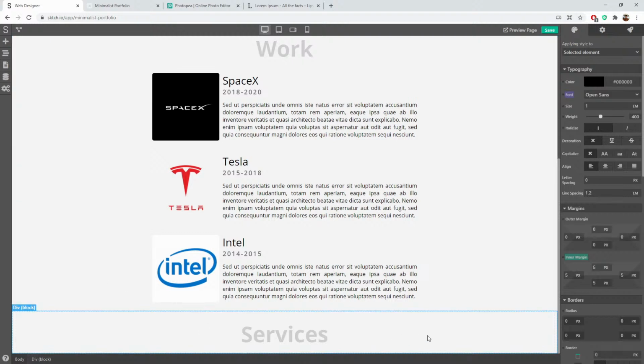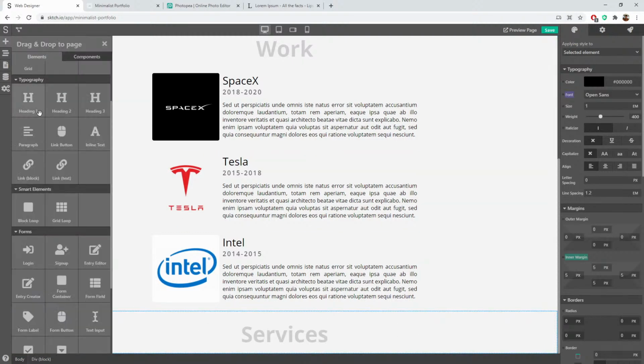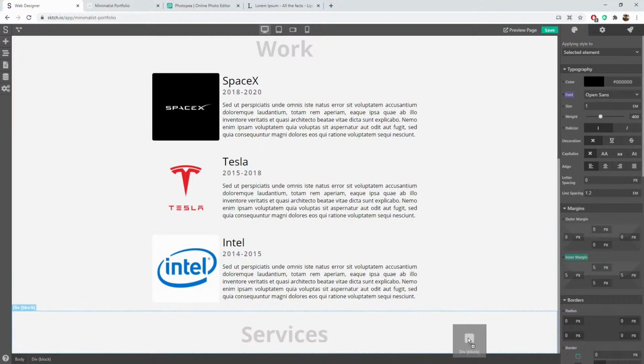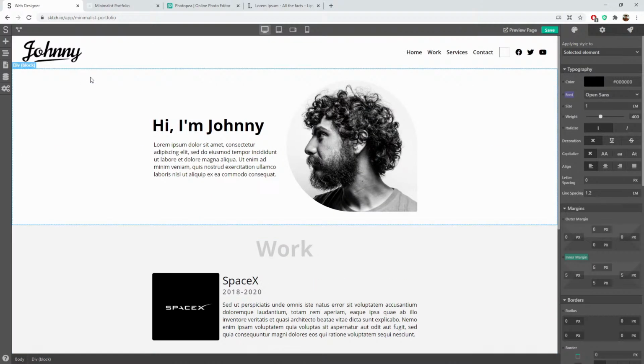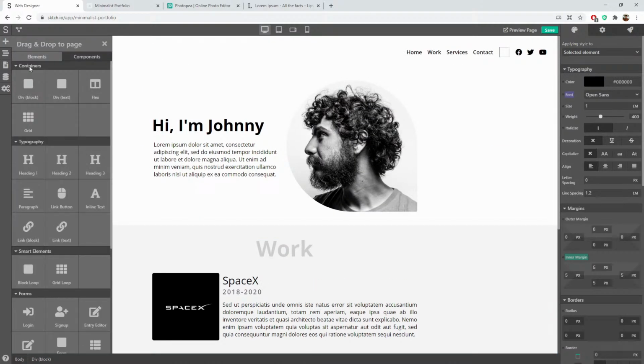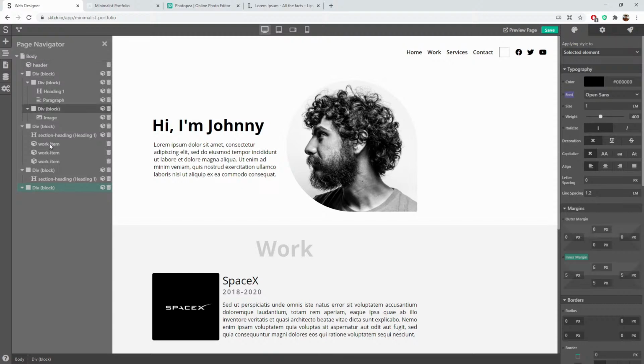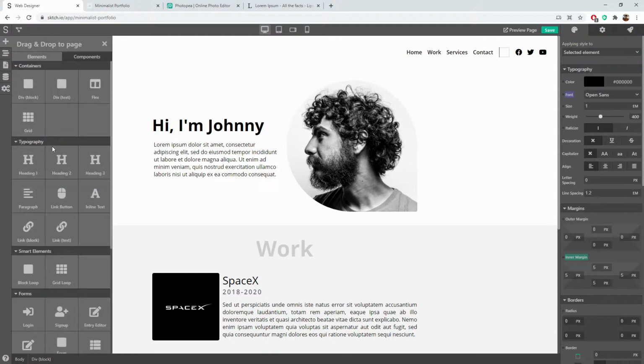I'm gonna go ahead and add a footer because I don't like working at the bottom like this. So let's add a footer, so it's gonna be a div block. We're gonna add it like this. And in this footer, we're gonna basically just first put our logo. So let's add an image.